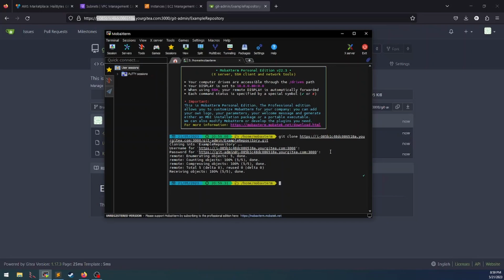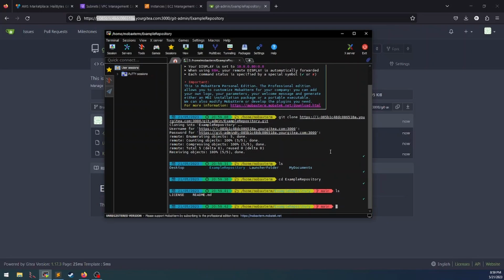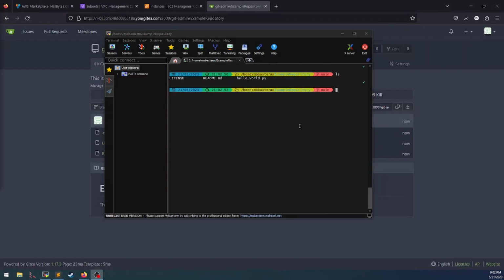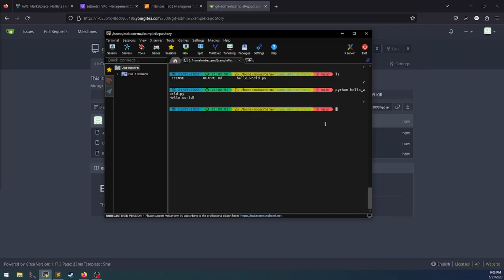Now for step 18, we'll want to go ahead and add a simple hello world file to the repository. So we can see a license and a readme.md file in here. We're going to go ahead and use vim and add hello world.py. And then for Python, a hello world file will just be print hello world. And we'll save. Then we'll go ahead and test that Python file quickly by writing python hello world.py. And it goes ahead, executes it, it runs the Python code.